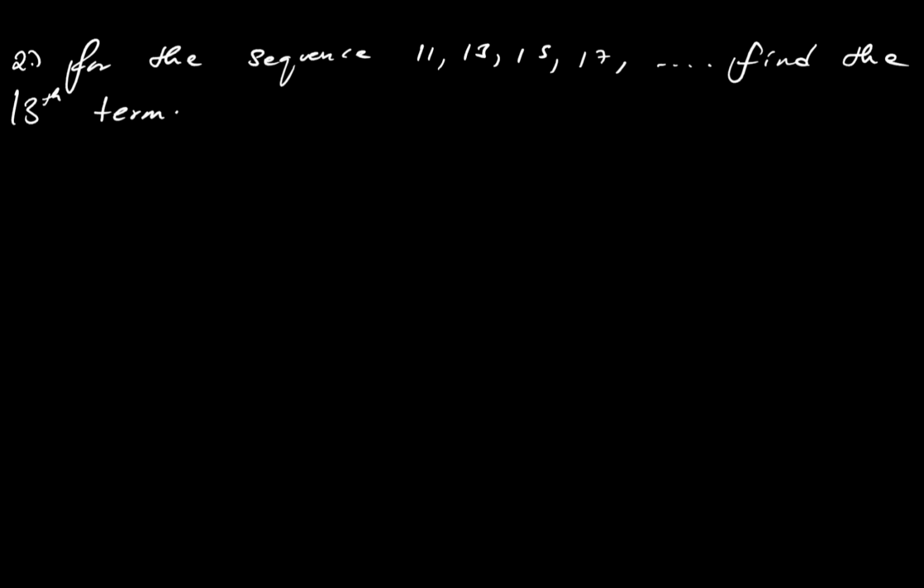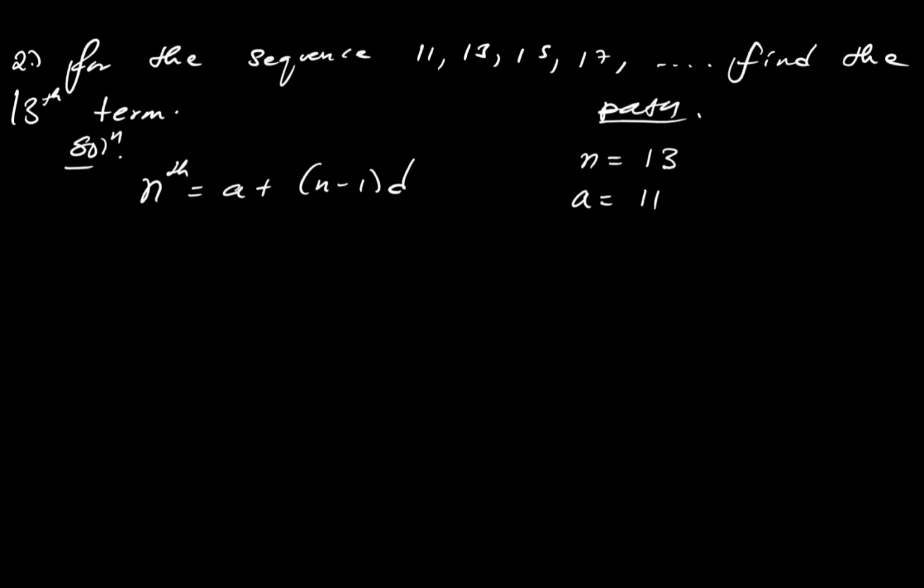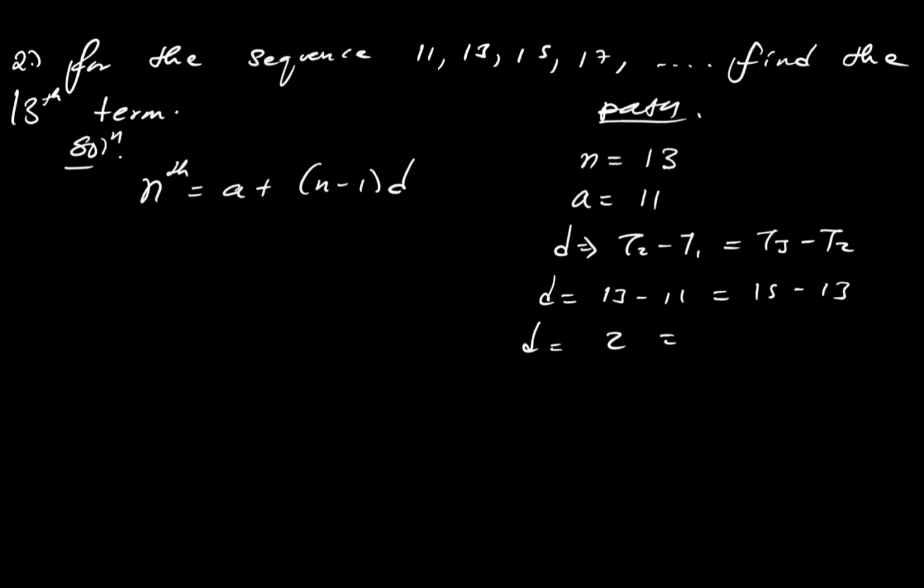What are we supposed to do? Now, to find the 13th term, we always have to use the nth formula, which is equal to a plus n minus 1 d. We need to collect data and understand what we need. The value of n, since we're finding the 13th term, will be 13, and the value of a will be 11. The value of d has to be found by saying term 2 minus term 1 or term 3 minus term 2. We need to see to it that we have the same values. So this will be 13 minus 11 being equal to 15 minus 13. So the common difference is equal to, now when one says 13 minus 11 you get 2, or 15 minus 13 you also get 2, which just tells you that the common difference is 2.